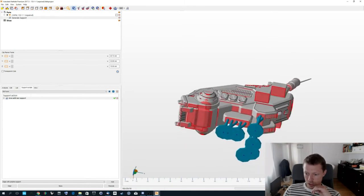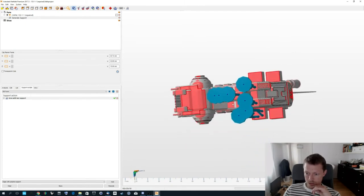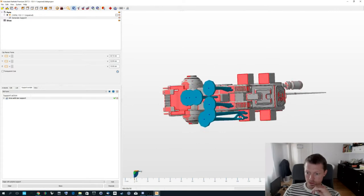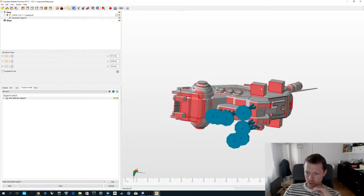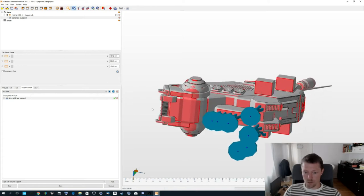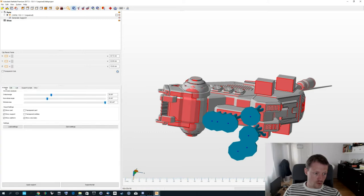Okay, we can tell it got a few spots, but certainly not all of them. This seems to be a bug with Netfabb. It caught this one, didn't catch this one, I don't know why, but it doesn't really matter, because now we're going to add more supports manually. So I go here.